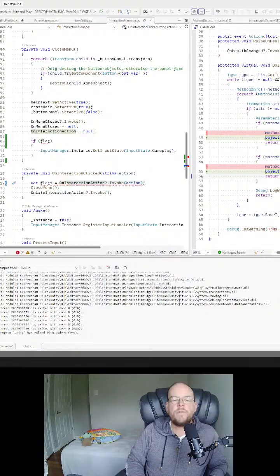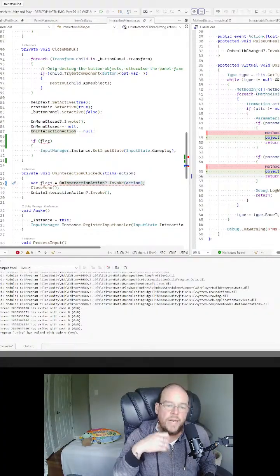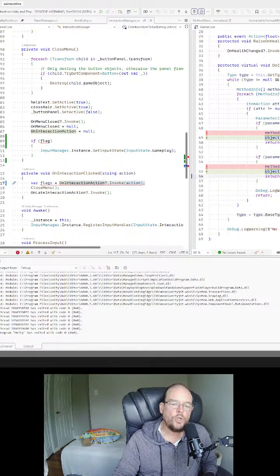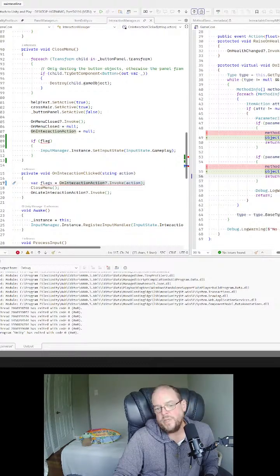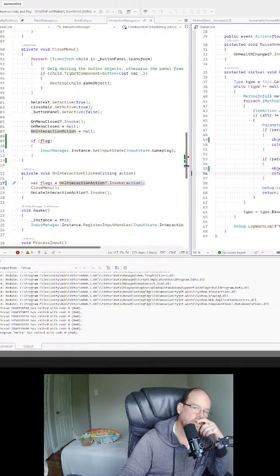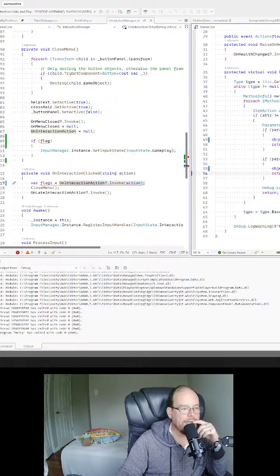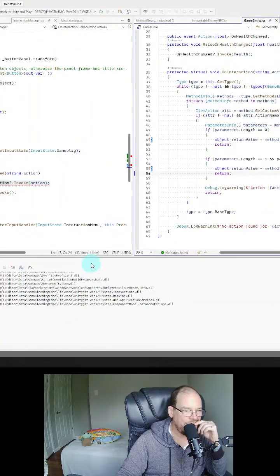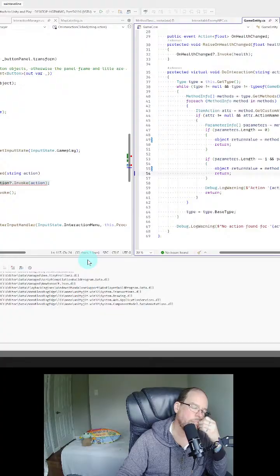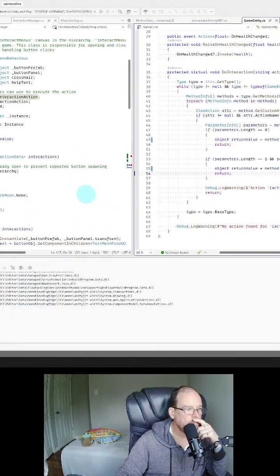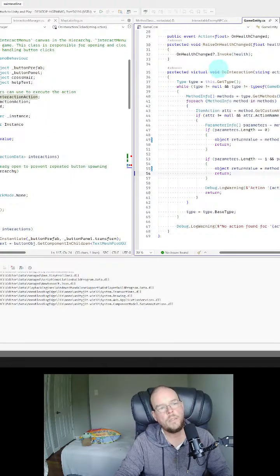Oh, okay. So method invoke always returns something. But if the method it's invoking returns nothing, then the return value will just be null. Okay, so that makes sense. That makes sense. Okay. So I need do interaction. Oh, that's where it's going to suck. Maybe it won't suck. Wait a minute.